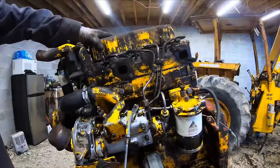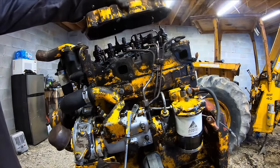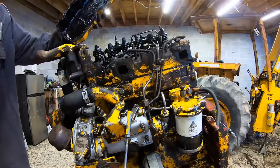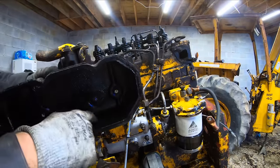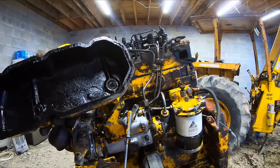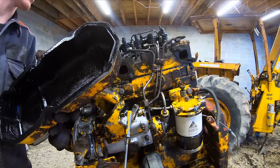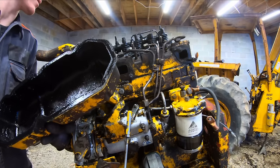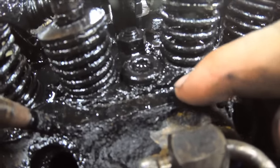All right, who's ready to see what's underneath this valve cover? A lot of sludge. But also with its age, I guess that's to be expected. But yeah, there's a lot of sludge in that thing. You can see here's the lip where the seal is.